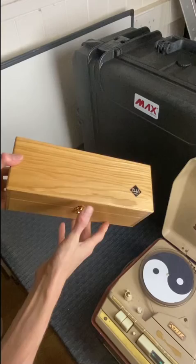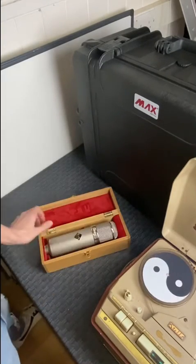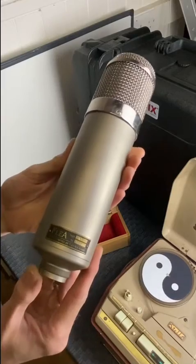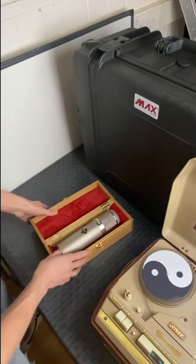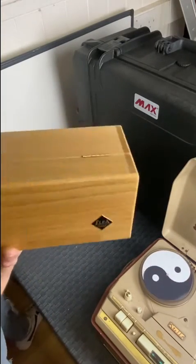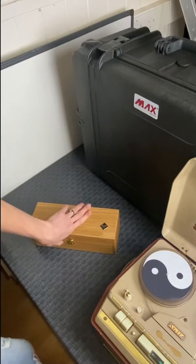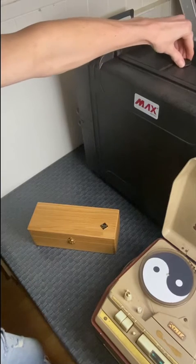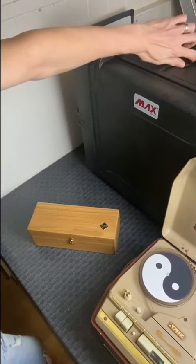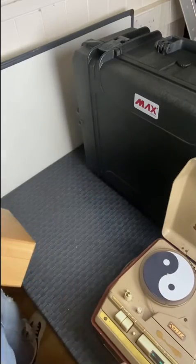Last but not least by any means — my pride and joy. Of course my wife and son come in a close second. This is the Flea Vintage 47 — DC-DC — it's absolutely gorgeous. I was joking about my wife and child. It means a lot to me for various reasons. So that concludes all this nonsense about microphone hunts. We're just going to go on with it — maybe some synths next, something like that. You can tell me what you want to see. Nothing dodgy — you have to go to my OnlyFans for that.